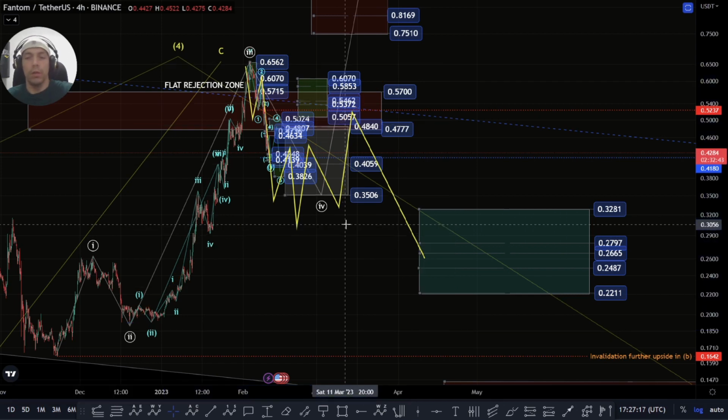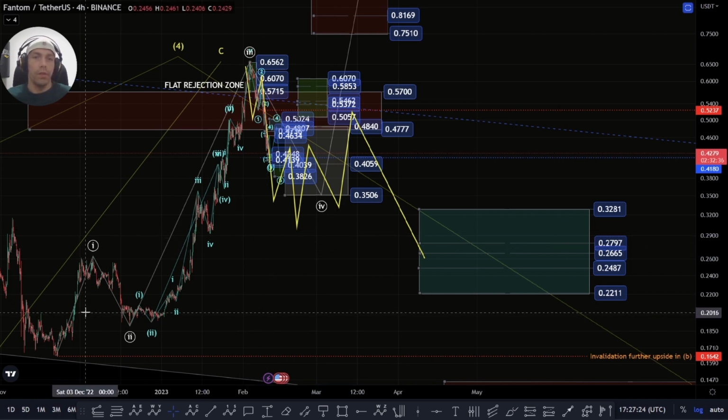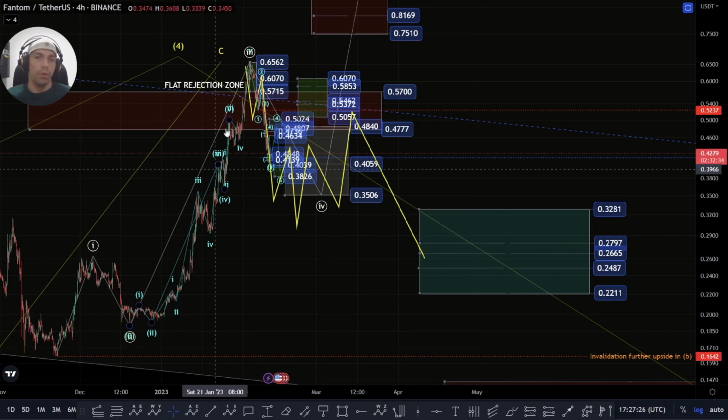And what we could then argue, if we do form bigger structure here to the downside like this, we could then argue that potentially we are actually forming a 1, 2, 1, 2, or alternatively this becomes an A B, and then we look to push up one more time for a C wave. So we'd have to see exactly how this plays out.